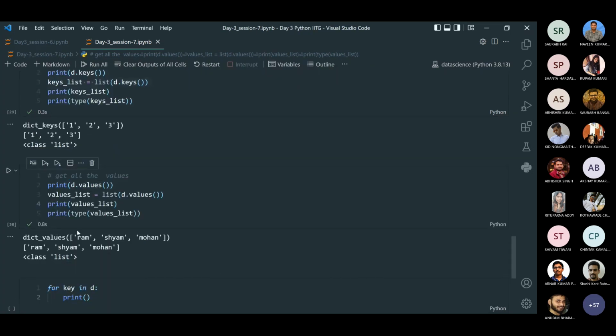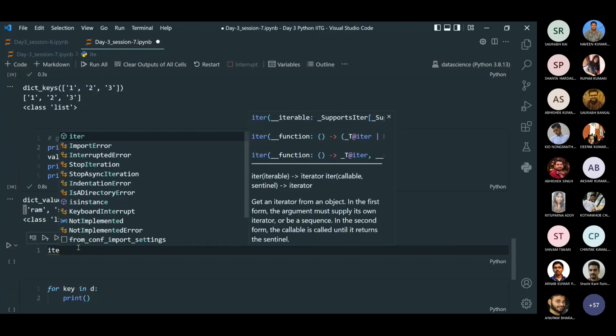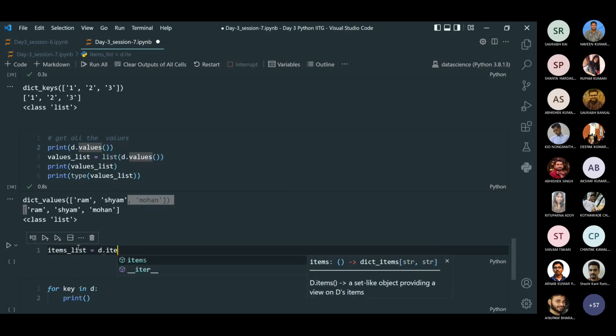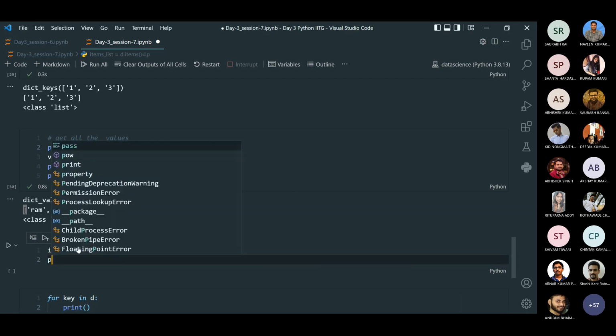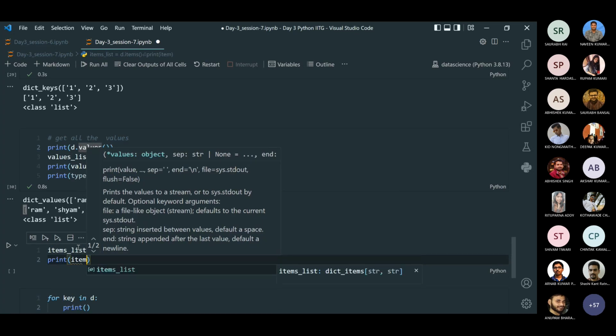It is a dict_values type by default with d.values, and it returns Ram, Syam, and Mohan. And we can typecast it as a list. And then we can get the list of items with d.items, and we can print items_list.